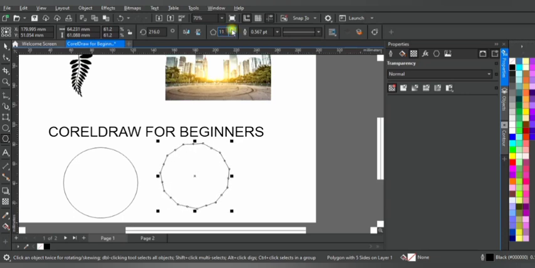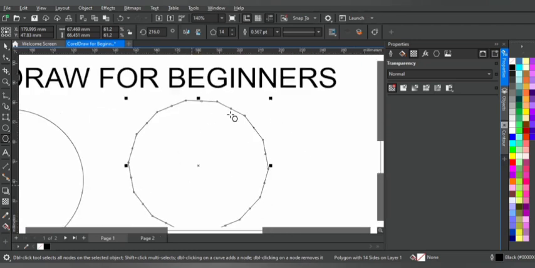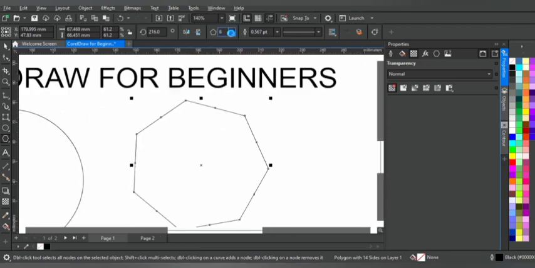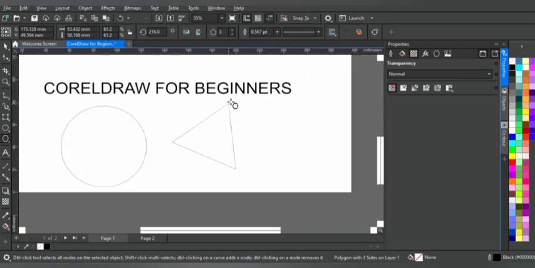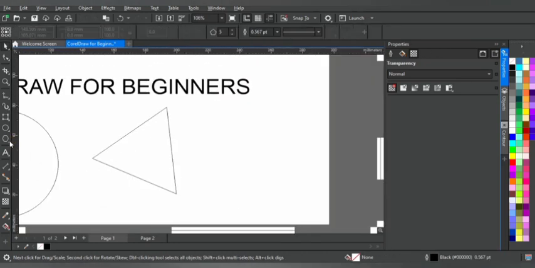So when I click on this, you could see a change in the sides of my polygon. When I click and drag down, you could see a change in the sides of my polygon. That is the use of the polygon tool.